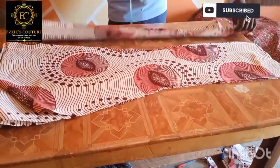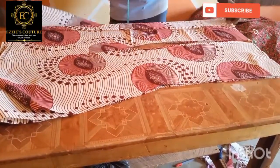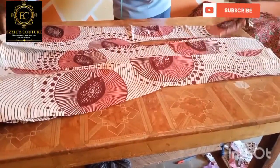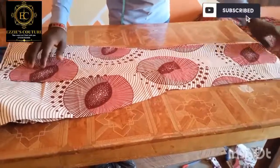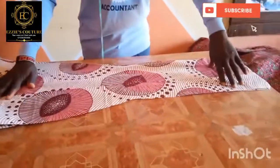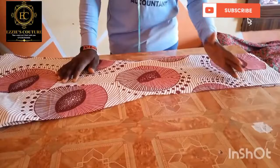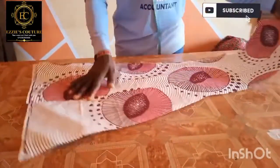You are to divide the 6th piece, which you added 1.5 inches allowance for the zip, so that after sewing the 1.5 inches for the zip, you arrive at the initial measurement you measured for your skirt allowance, which is adding 12 inches to your waist measure, your hip measurement, dividing it by 6 is what you use to get this. So this brings us to the end of this tutorial.